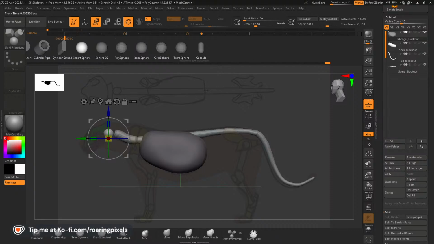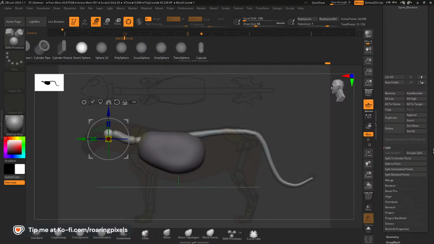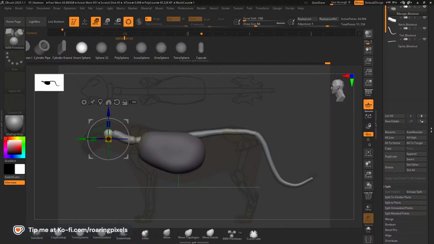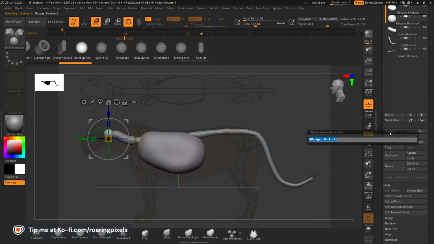So here I have this IMM primitives brush. Click and take this sphere, and while I've got the rib cage selected, I'm going to create a little sphere like this and press Shift so it snaps to the center. That's really useful. I really like using IMM brushes a lot. I don't like the curve brushes so much, but definitely the IMM ones. Okay, that's in place. We're going to properly rename the actual bones later, but for this part I'm just happy to have some simple layman names, not realistic names. Split unmasked points, and I'm going to call this neck ball lockout. So all of this is just lockout stuff.